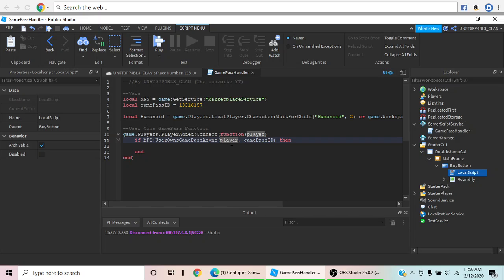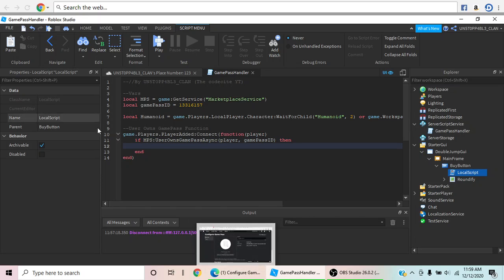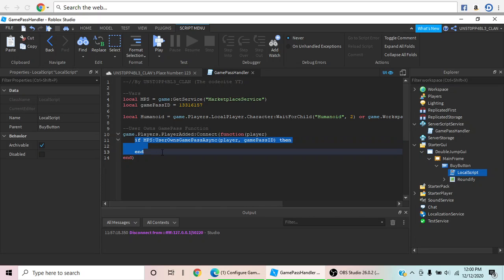Down here, this checks if the user owns the Game Pass because it checks the player and the Game Pass ID.